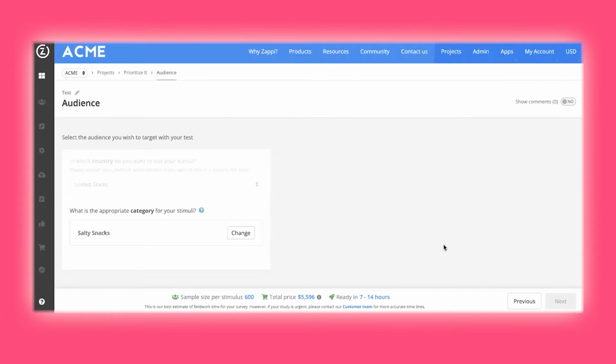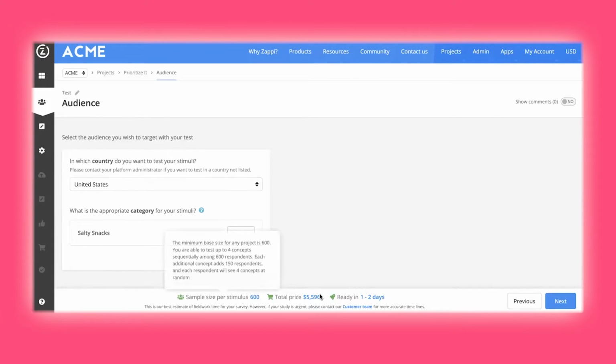That is the type of stuff that usually used to take something like a week or two just to get to the point that you were launching in field. Now we can just do it in a couple of minutes. The other thing that you'll see is here you can see the sample size, the price that will adjust based on the modifications that I will make to the survey, as well as give you an estimation of how long it'll take in field.